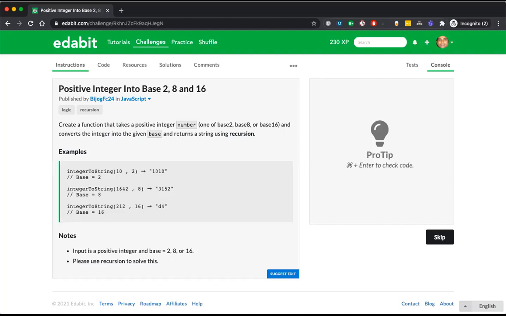So let's try to solve it here. Let's try whether we can solve it here for 10 and then we will move forward.